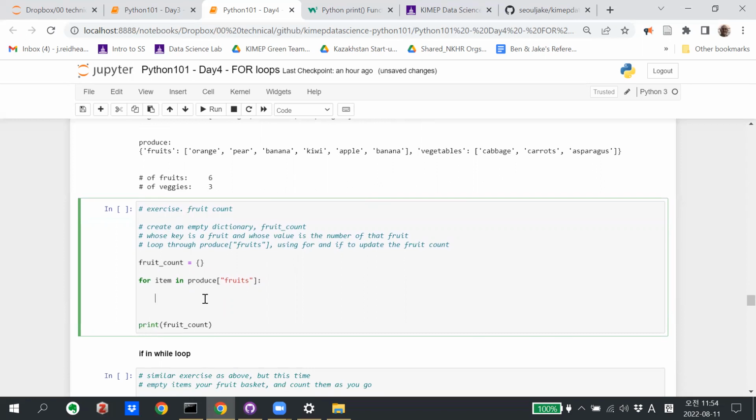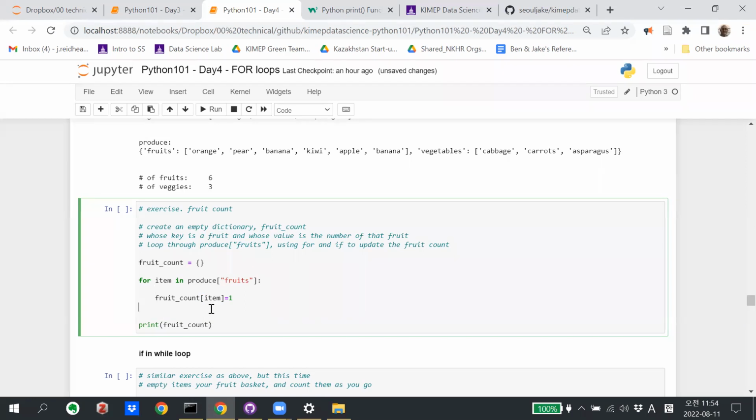Use append. For lists, I would use append, but fruit count's a dictionary. So the first time I encounter something, I want to add the item and set it equal to 1. Right?